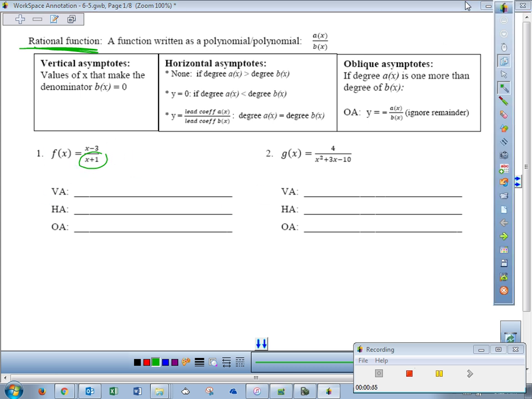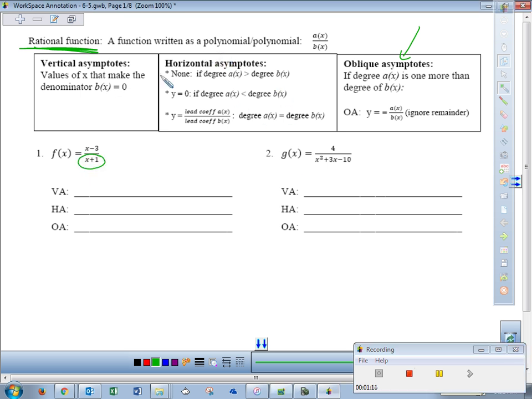It's a rational function. You will get all kinds of asymptotes in this situation. 3 kinds: vertical asymptotes, horizontal asymptotes, and oblique asymptotes, which is probably new to most of you, when you've had FST already. So, how do you find vertical asymptotes? Vertical asymptotes are the easiest ones. They are the values of x that make the denominator 0, right? So, vertical asymptotes are down and out.